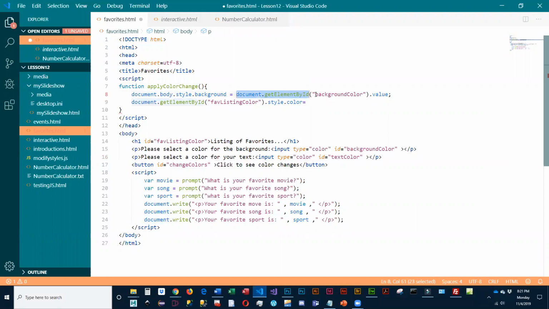So it's going to be very similar to this one, but instead of the background color, we need to look at the text color. It is not cooperating on the highlighting here. Okay, so let's save this.